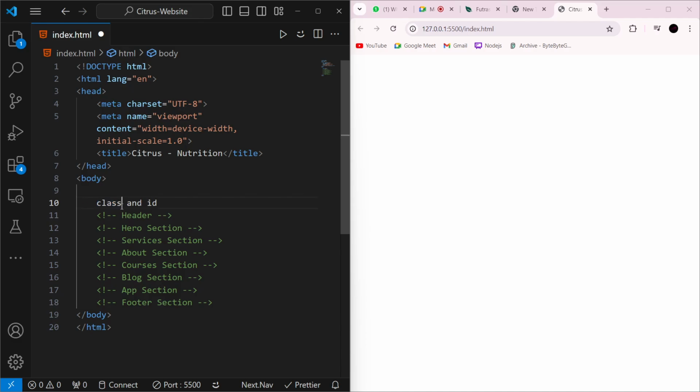These two things are attributes. Class and ID are attributes of elements. What is this class going to do? Suppose we have like 10 divs.